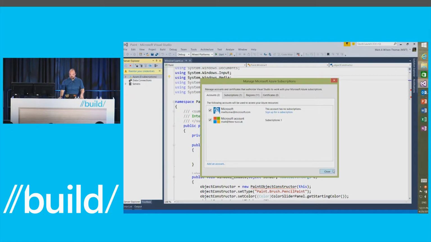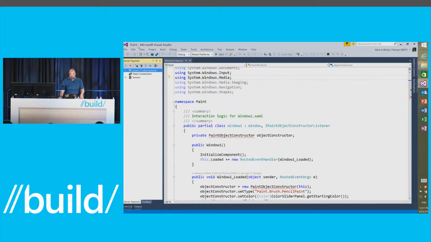in place. So you can see that it can see all of my Azure subscriptions, and that means that when I crack open, for instance, this web apps node, it will actually go ahead and find the test database. This one is actually attached to my MSDN subscription that I access through that live account, that Microsoft account. So I can have as many of those accounts as I need to access as many services as I wish to access. And we hope that you'll find that to be a useful feature.